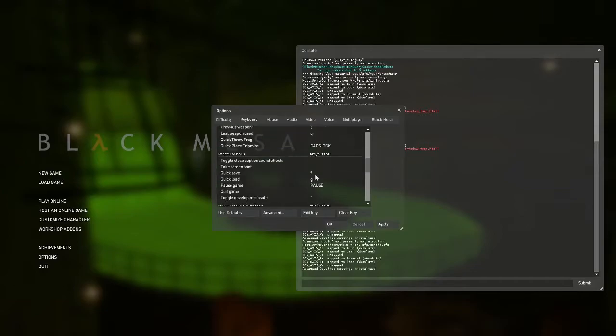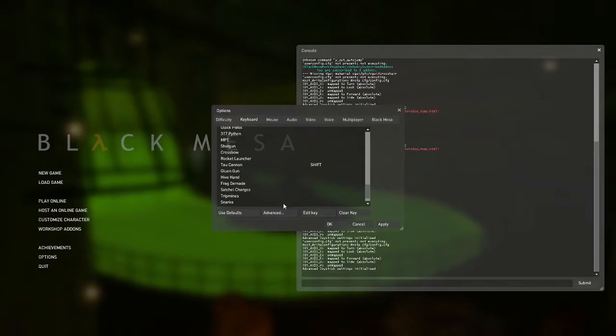Next, you might want to change the quick save and quick load buttons from F6 and F7, which are the defaults, to something closer. I use F and G, as you can see. And one more important button is a quick bind for the Tau cannon. Doesn't matter how you switch the other weapons. Personally, I use the default Half-Life way, which is to use the categories and then confirm with left click. But the Tau cannon gets an exception, because you really need it at any moment in time for a quick boost. So I have it on shift.